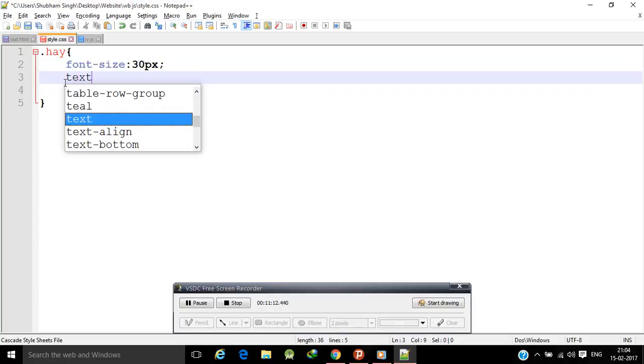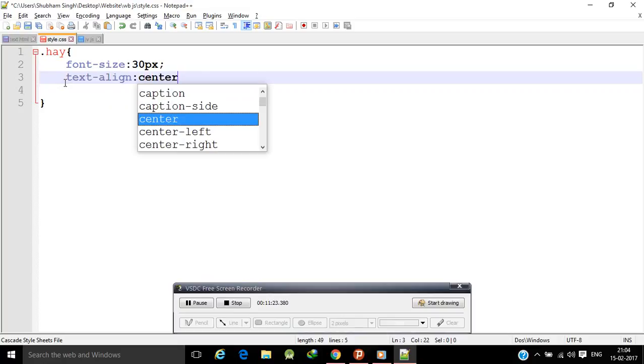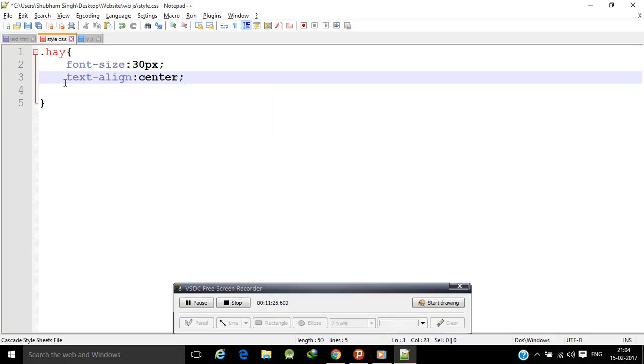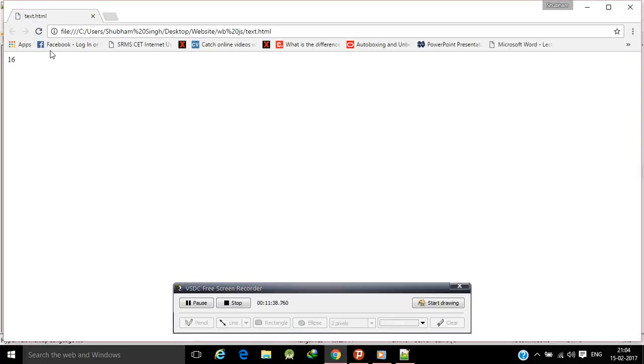Font size is 30 pixel, text align center. Okay, and save this coding.